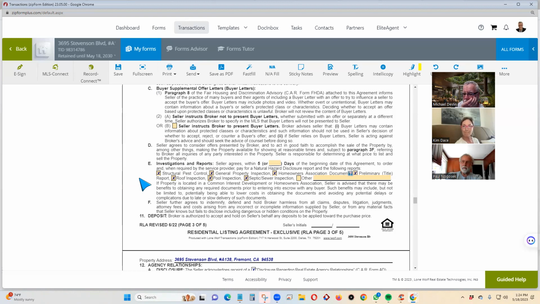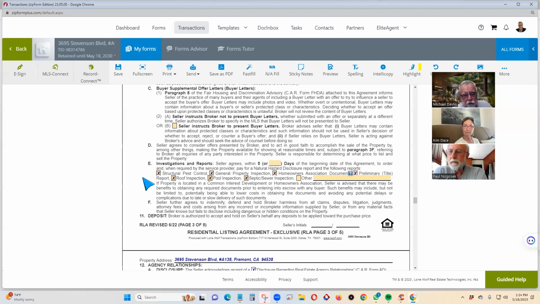Because I was in a deal once where we were told the solar was leased and come to find out later it was purchased. Now, that makes me want to think there's a solar advisory form in CAR that you can add where the person has to actually go through and answer. But if you don't get those reports and you're taking the word from your sellers that the solar's obviously leased, and then you come to find out it's purchased, that's different. That's going to affect you.